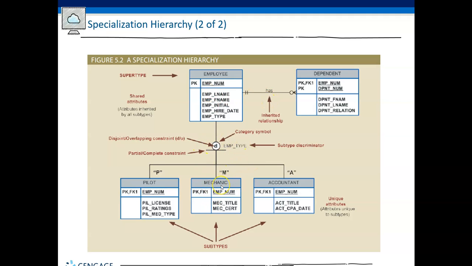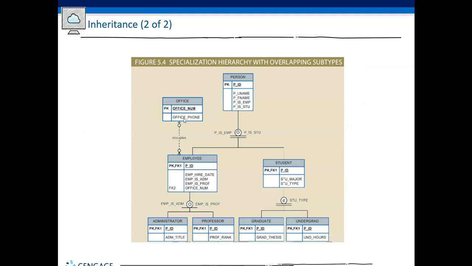This is the part you need to learn that's new, this subtype stuff. Again, you have a circle, it'll have a D or an O in it, and then you'll have 1 or 2 lines. So let's see if we can find an example with the other variations. So here's one where you have variations. In this particular slide, you have the same kind of thing going on, except the way the subtypes relate to the supertype is a little different.